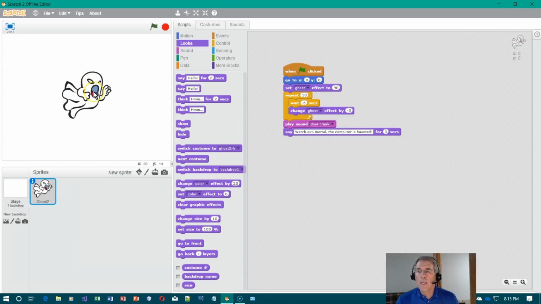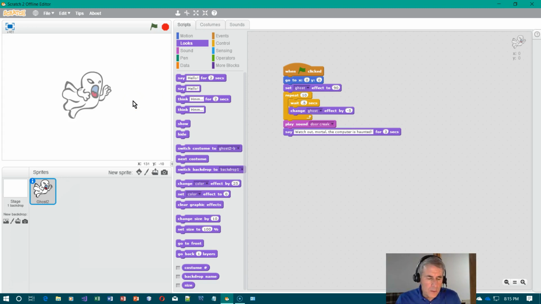Our ghost should start off light and get darker, that is. And then we're going to play the sound, and then we're going to have the ghost say something to us. So here we go. He's in the loop now. About ready for the Door Creak here. And then we get the bubble up there for 3 seconds.